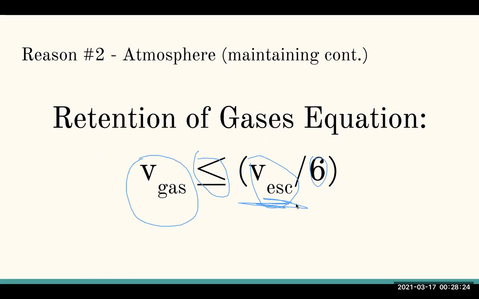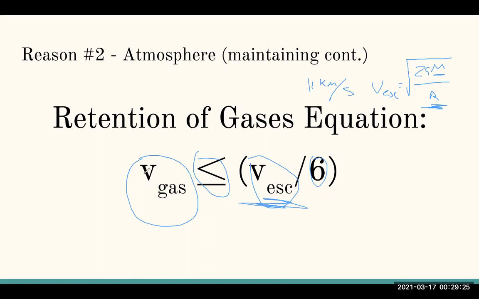So what is escape velocity? Escape velocity is the velocity needed for a particle to be able to leave the gravitational influence of a body. I believe, if I'm not mistaken, it's around 11 kilometers per second for Earth, and I believe the equation for escape velocity is the square root of 2GM over R. G is a constant called the gravitational constant, 6.67 times 10 to the power of negative 11, I believe. M is the mass of the body, so in this case, when we got 11 kilometers per second, we took the mass of the Earth. And R is the radius of the Earth, or the radius of the body, planet, moon, whatever. I believe this is the right equation. So that's what escape velocity means.